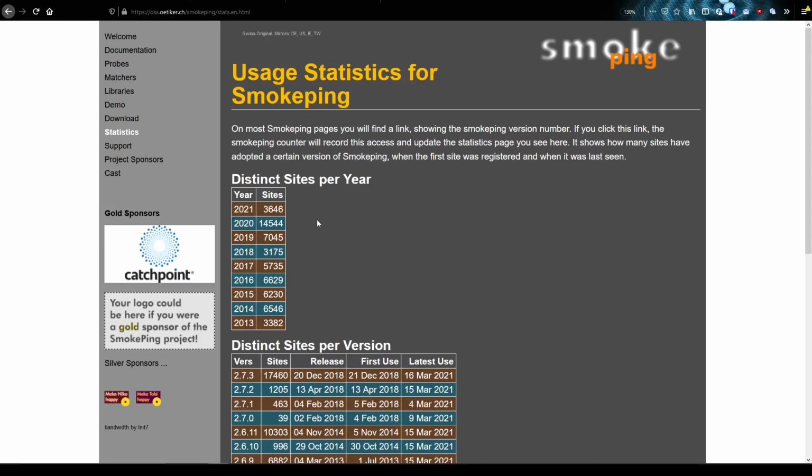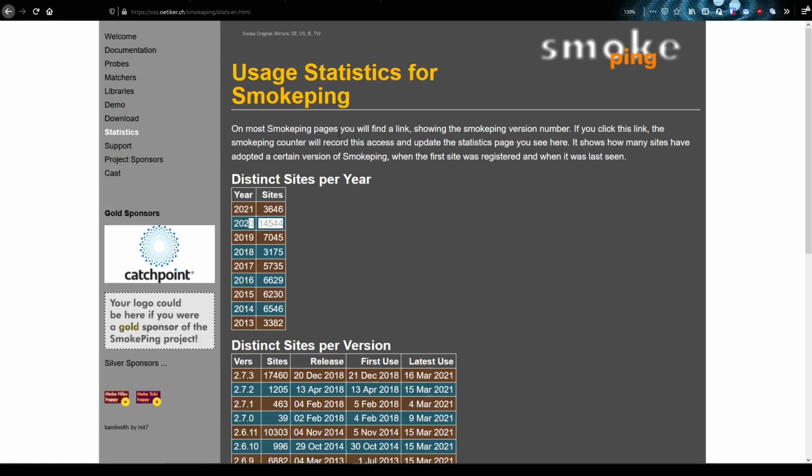Could it be that everybody started working from home and started complaining about latency and told their network administrators, hey, how can we monitor this? Well, they went into Google and saw Smokeping, and this is where we got. So yeah, as you can see, people still want to use it, still want to monitor it today.